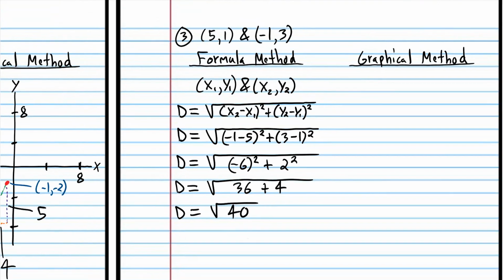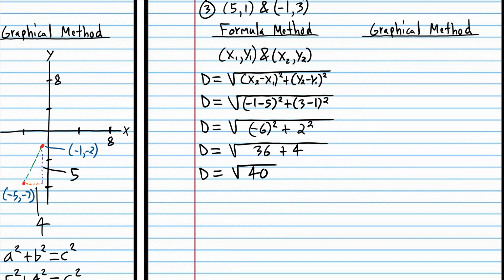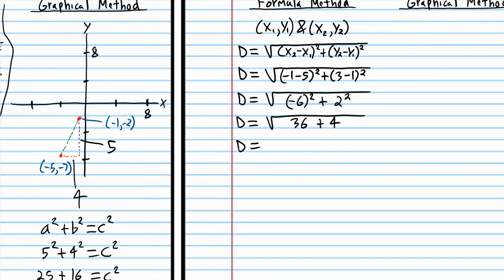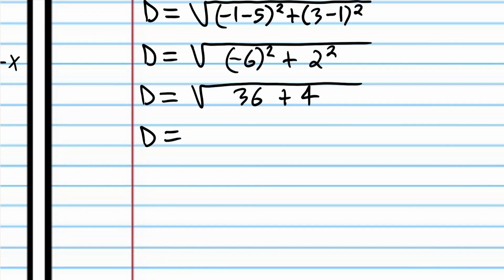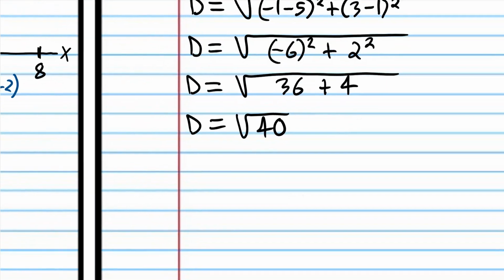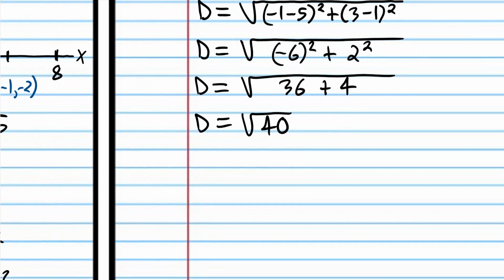Now, this is something a little different here. You need to pay attention to this. This is something that students typically really do not like, but you have to do it. There's a perfect square inside here. There's a perfect square factor. You're not allowed to leave perfect square factors inside roots.